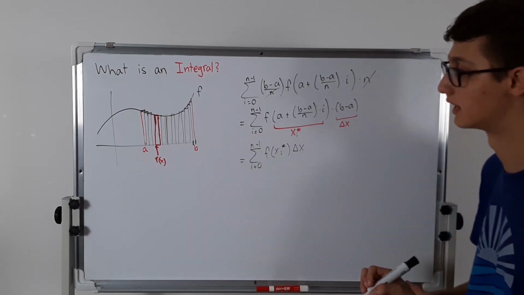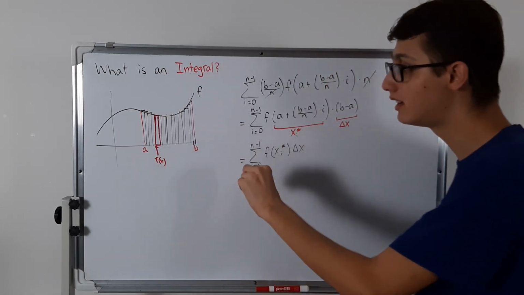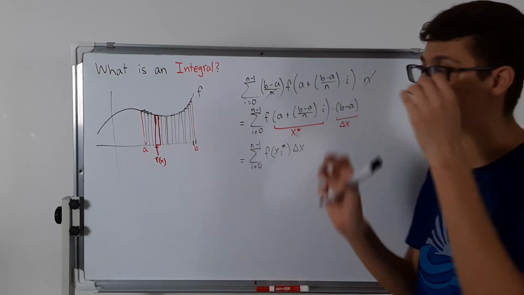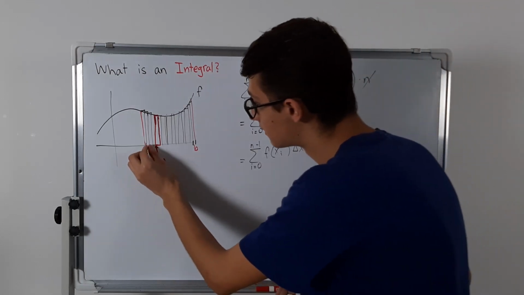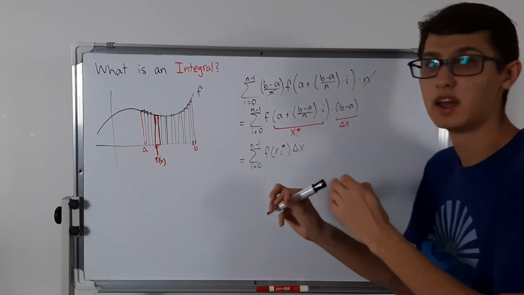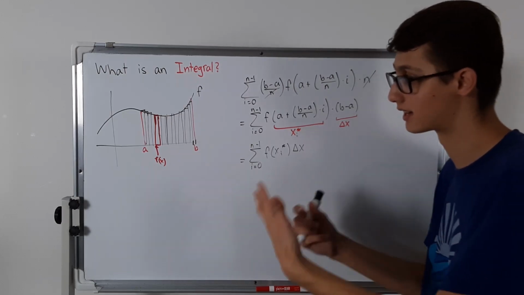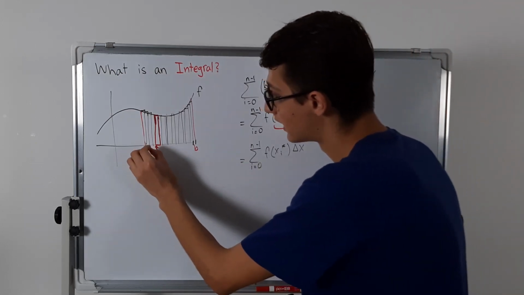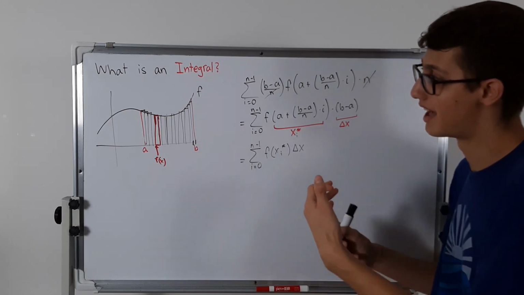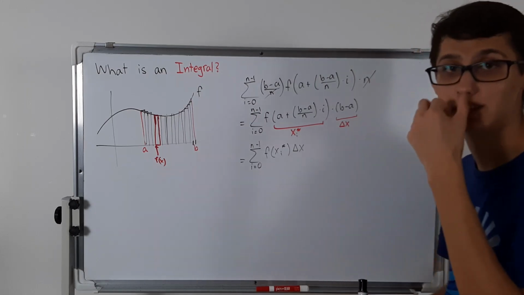What if we want to make it exact? So what we do is we make the number of subintervals go to infinity. If we have an infinite number of subintervals, then the widths of these are going to be so close to 0, not exactly 0, because we're never actually going to reach infinity with the number of subintervals or rectangles. But the width of each rectangle is going to be so close to 0 that we have a really, really good approximation. And eventually that turns exact.